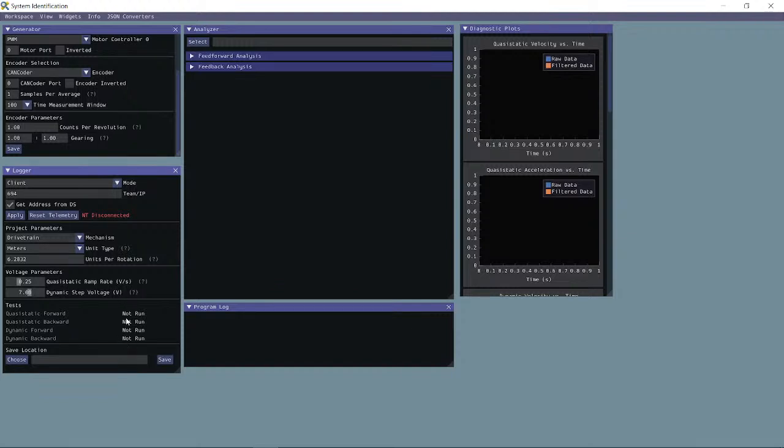So you run these 4 tests, right? You click the button, and it'll say, okay, you should enable autonomous now, and it won't stop it for you. So you have to actually watch where your robot's going to go, because if you have a drivetrain, it'll run forever. Once you run those 4 tests, you'll get a JSON file with a bunch of data. You'll go over to the analyzer over here.